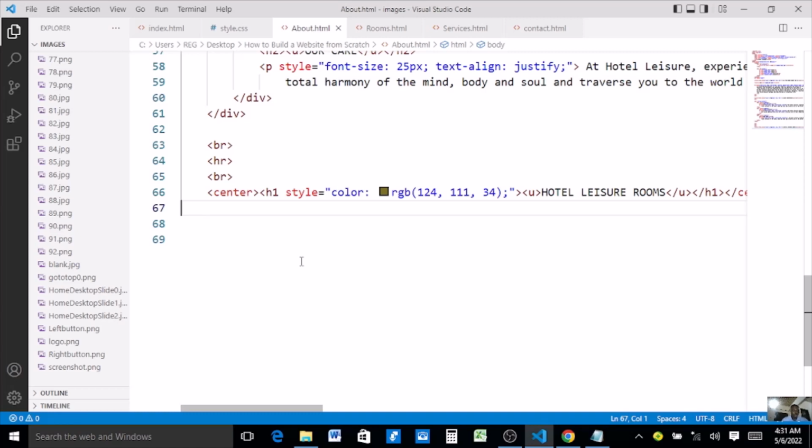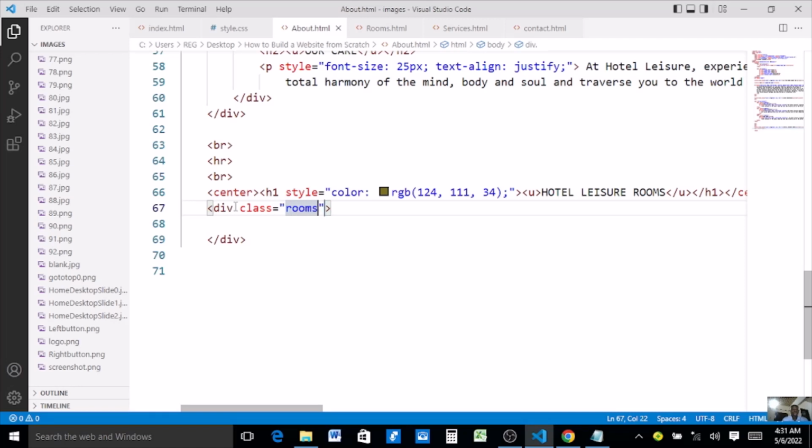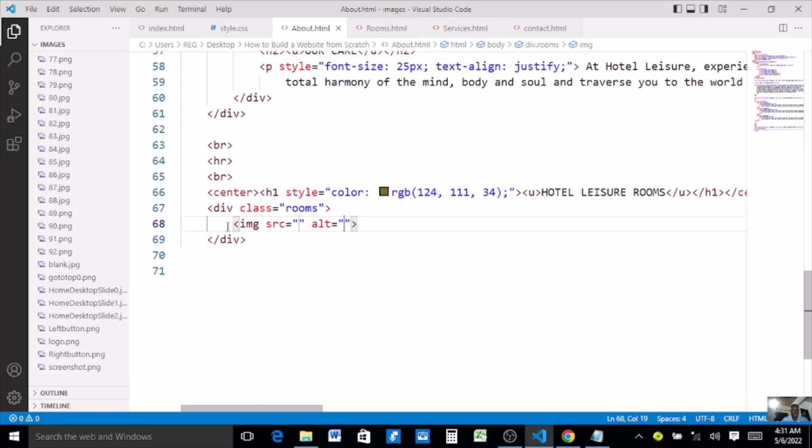To do so, let's go ahead and create a div. Inside this div, let's name the class rooms. Then inside this div, let's place images. So our image tag, we created our image. Let's just ignore this odd stuff. So let's go ahead and include our images.